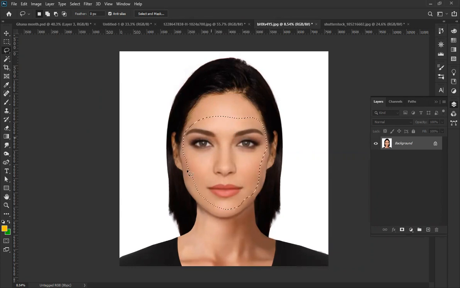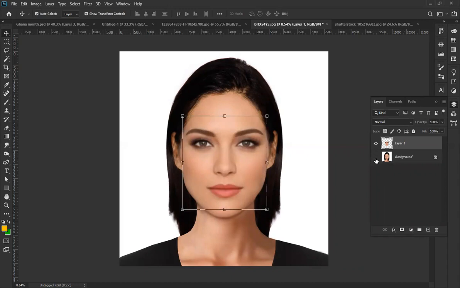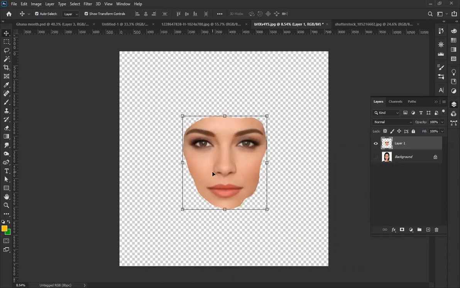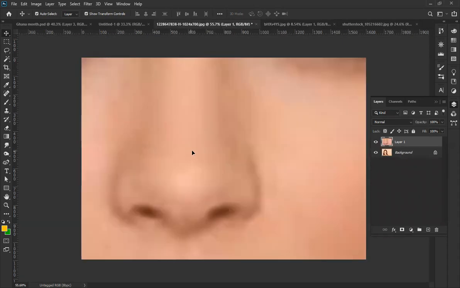So after I have my selection drawn, I just go for Control J to make a duplicate of that. So now I have this here. What I have to do is I move this in here.